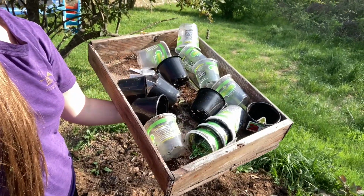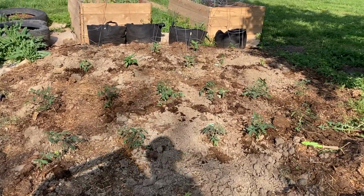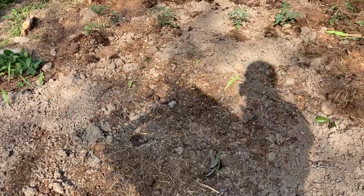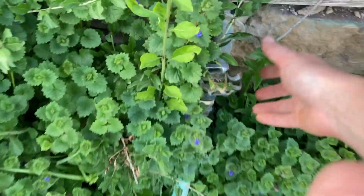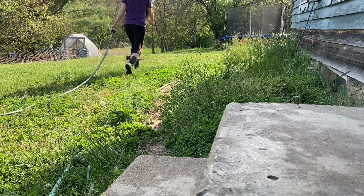All right, they're all done. There's all my leftovers. We'll save those. I always use those pots for things, repurpose them. And it's looking great. Tomatoes still need to be staked, but that's a job for a different day. And there's the empty spot. I want to do one more row of tomatoes right there. Let's give everybody a good water down so that they're happy in their new home. We'll turn the hose on, and we got to drag it around the side of the house to our garden plot.